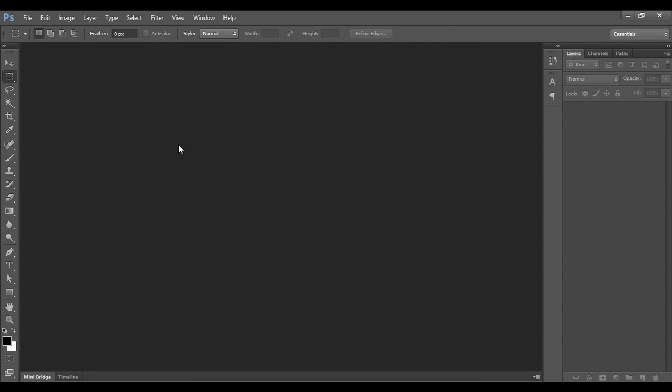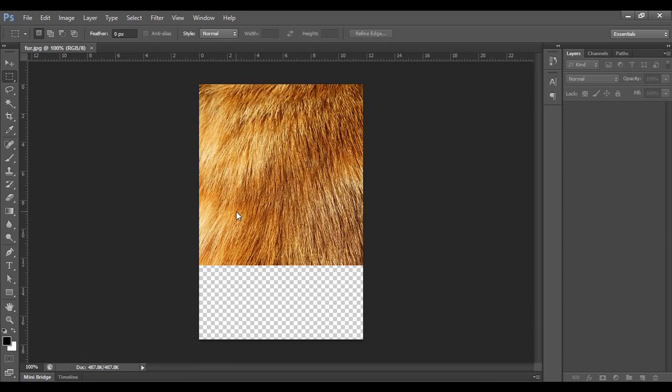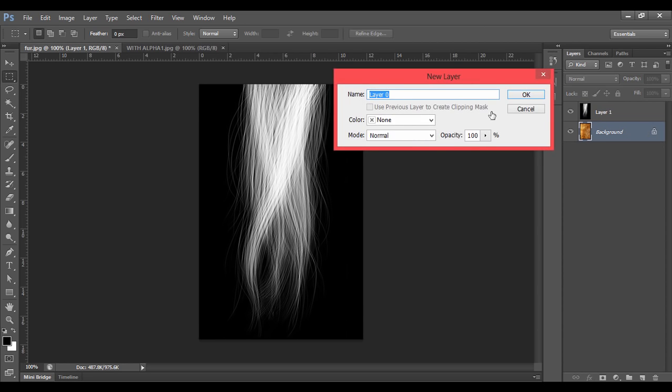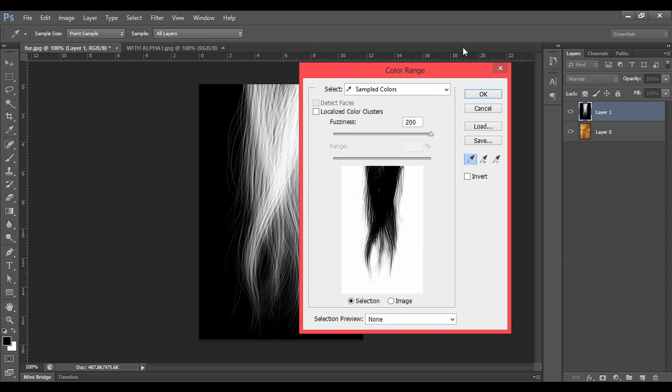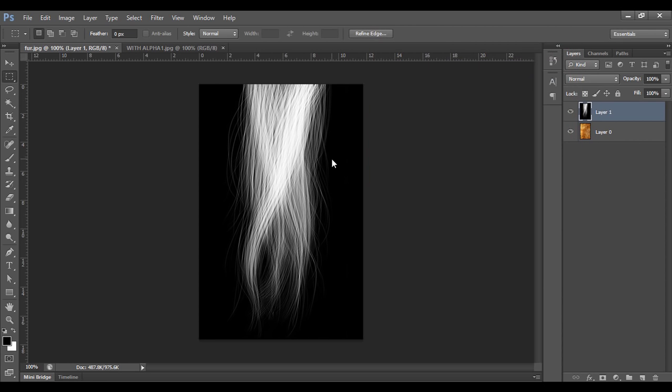And for our alpha, I'm going to use these two images. Open it in Photoshop. So select this alpha. You can download these alphas from the link below in the description. So copy this here and unlock this below image. Do it okay. And for creating a selection, I'm going to use color range. Give whatever value you feel is good for you, you can go for that value. I did okay.